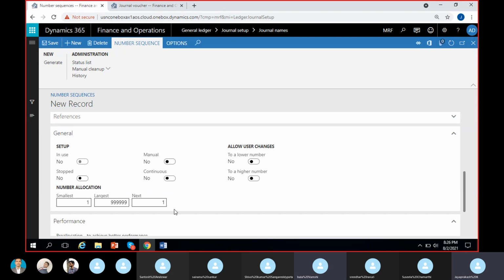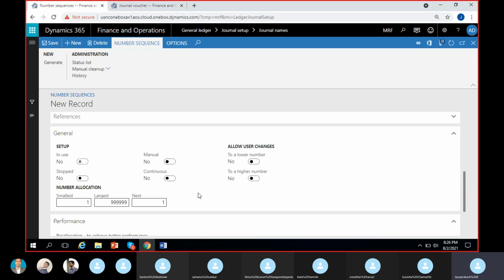Any confusion here? What if we have 9 as the digit instead of 6, if someone forgets, or it happens without their knowledge? It won't get saved actually. If you give 6 here, you have to give 6 only. Then it's okay. So if you have an assumption or a client requirement to give more than 6 digits, because so many transactions may take place, we can give more than 6, right? Yeah, you can give more than 6.